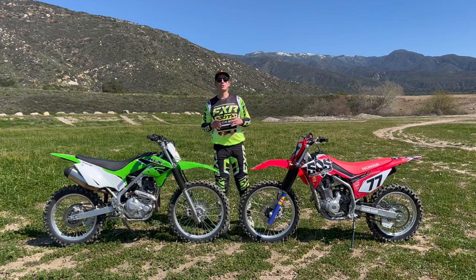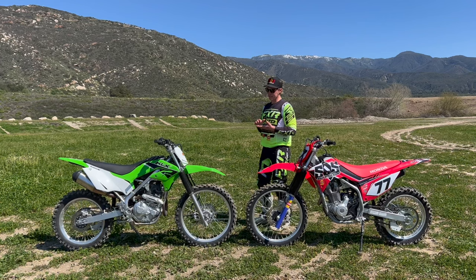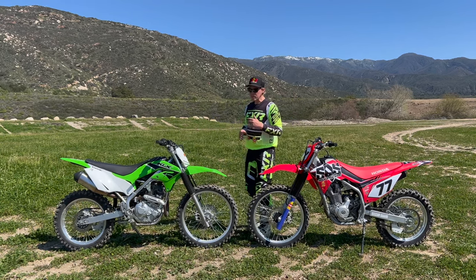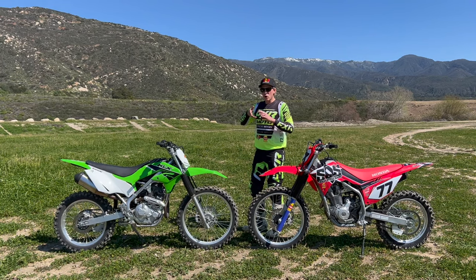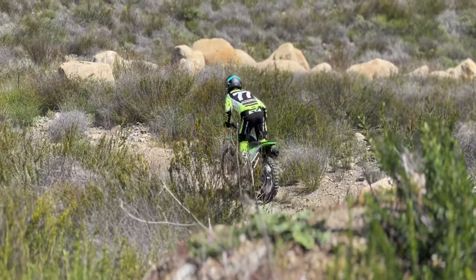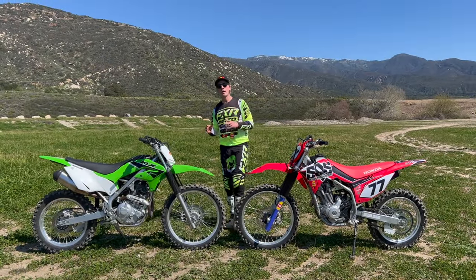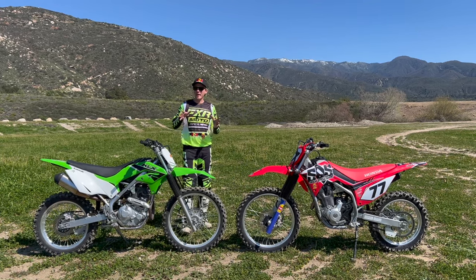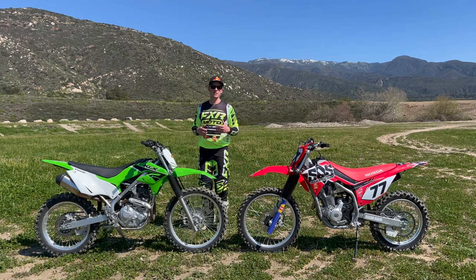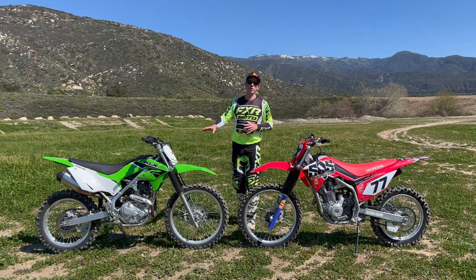Looking at the Kawasaki 230 RS — the shorter model — if you look at the forks you can see they're compressed a little bit; that's how Kawasaki achieves that seat height, so you're giving up a little suspension travel. For a taller or more experienced rider, the bike can feel like it's riding on the front end a lot. On the plus side though, it makes the bike much easier to turn. If you're new to riding and not comfortable yet on tighter trails, the dropped fork makes the bike handle a lot easier, and you're able to get both feet on the ground to support yourself.